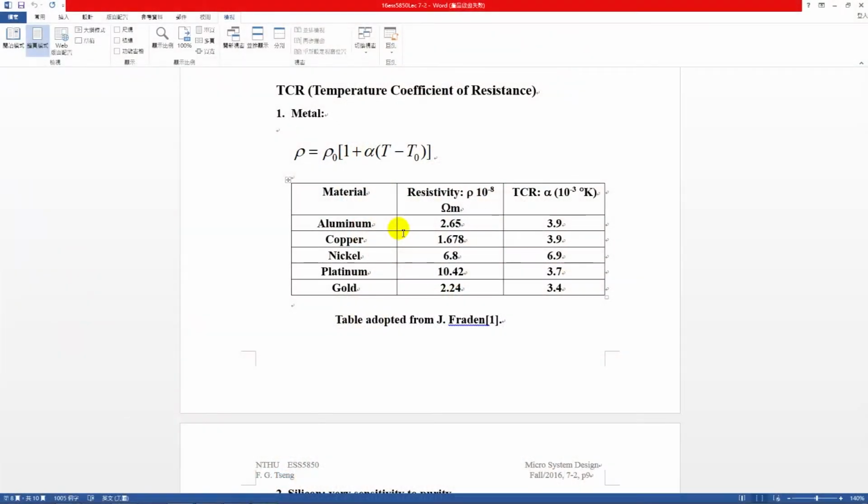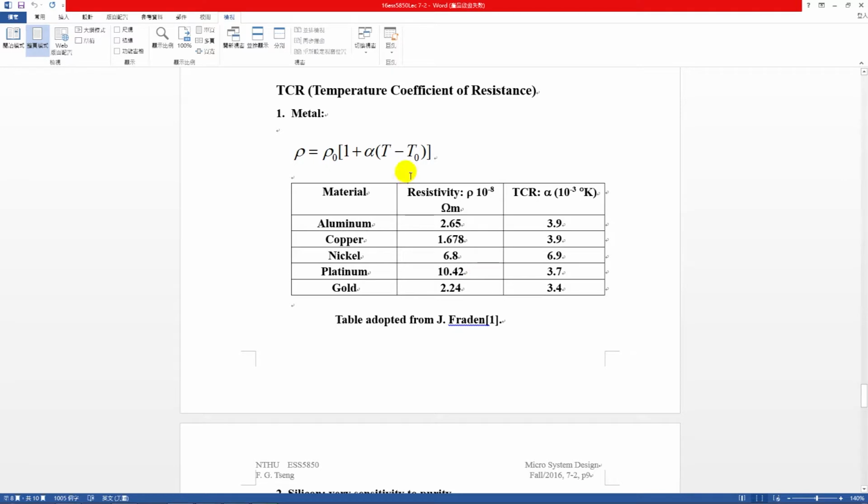But others may not be that stable. For example, aluminum, copper, and nickel can be oxidized in ambience. So if we put them into the ambience, they are not that good as a stable sensor. Gold is very stable in the ambient. However, its resistivity is low, it's very conductive, and the TCR is not that high. So compared to platinum, gold is not as good as a temperature sensor. Okay, so this is for temperature.